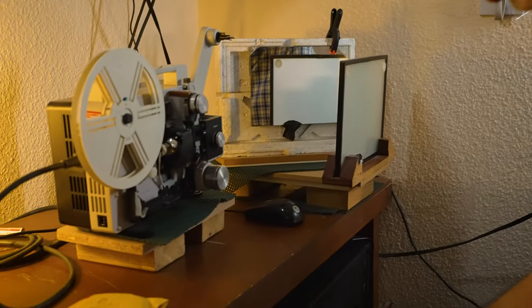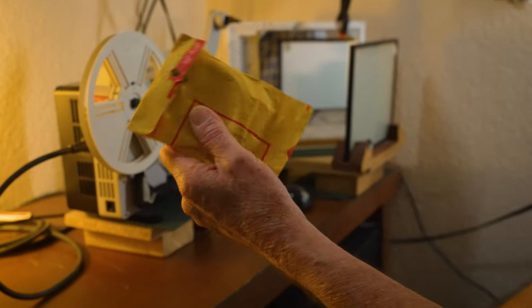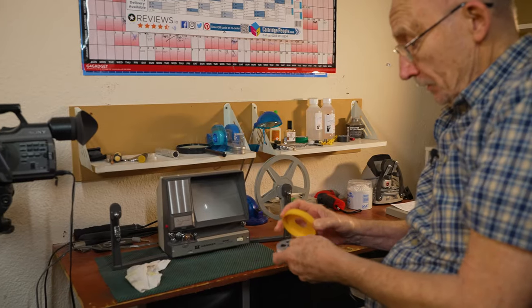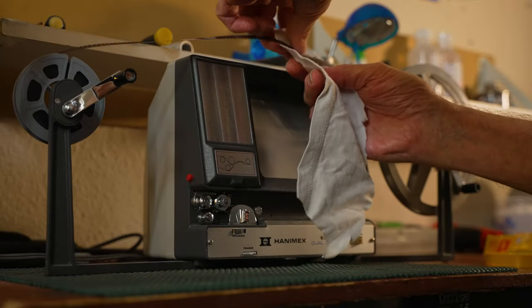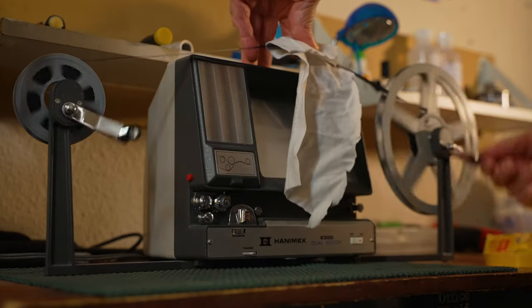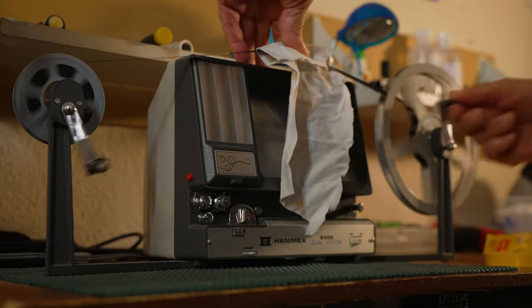This is the projector I'm going to be using — it's a 1610D UMIG. This is one of my customer's films and before I show it I have to clean it. I put it onto this, which is really for editing purposes. I take the cloth and wrap it round the film and then wind the film through like so, right the way through to the end, making sure that there are no joins or anything.